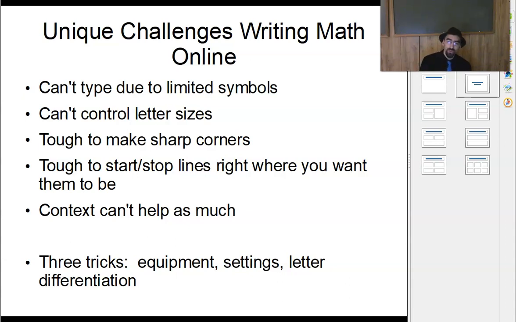Also, when you're trying to write online on screen, it's really hard to control your letter sizes. Some stuff will come out too big, too small. When you're writing letters, it's tough to make sharp corners. So suddenly some letters that would be easy to distinguish, pen and paper, might start to look the same online. It can be tough to start and stop lines right where you want them to.